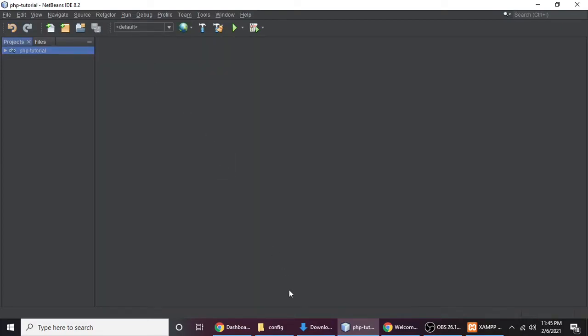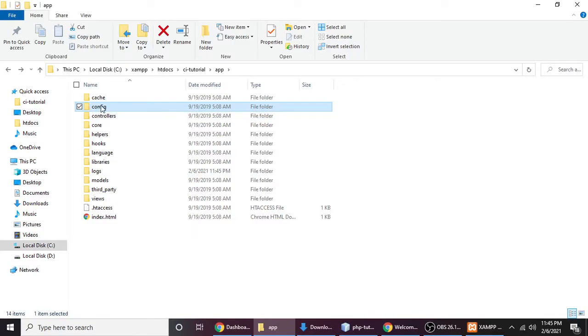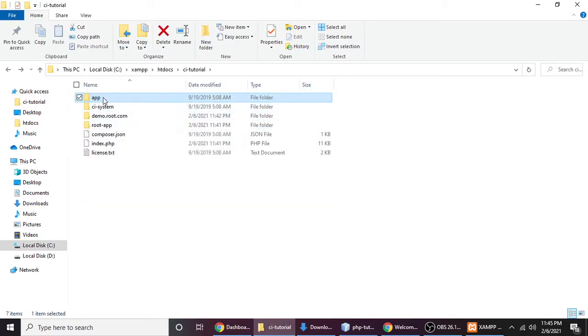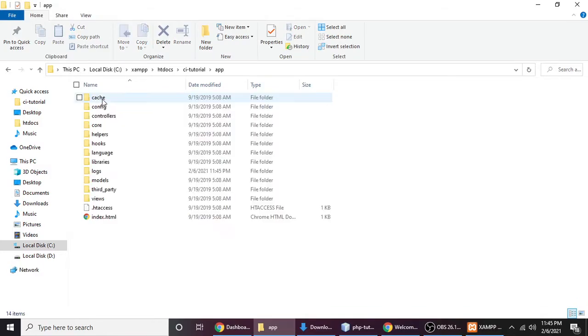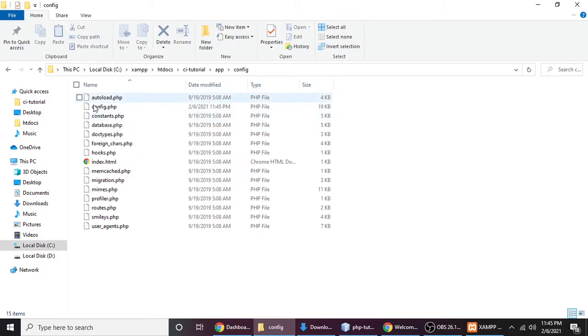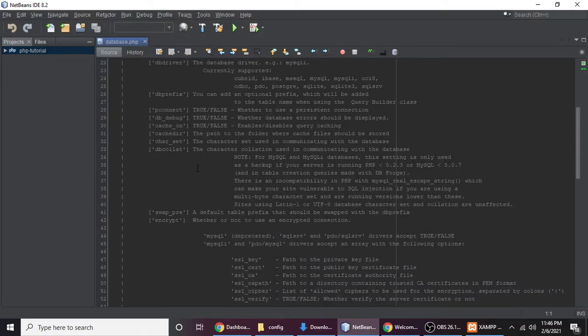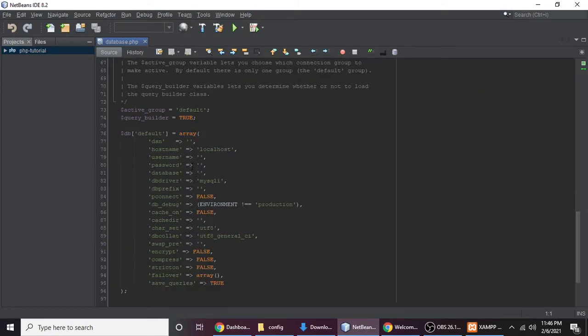Let's connect both applications, app and app root, to the same database. App and app root, you can rename them to something. So let's connect the same database. Let's go to config and database.php. To connect the database, we need to change this file. So the username will always be root if you are working on localhost, and the password is blank, and the database is CI tutorial.